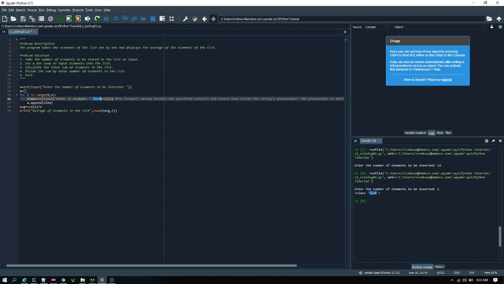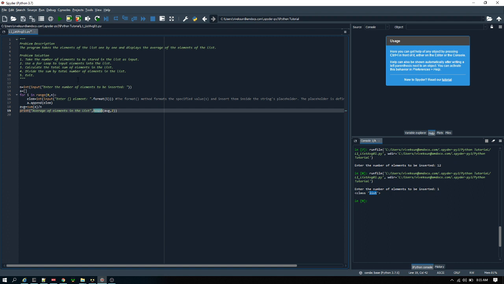Here we are doing some formatting, where this i is an integer. It will format it accordingly and store it into this placeholder's space. It will replace this one.